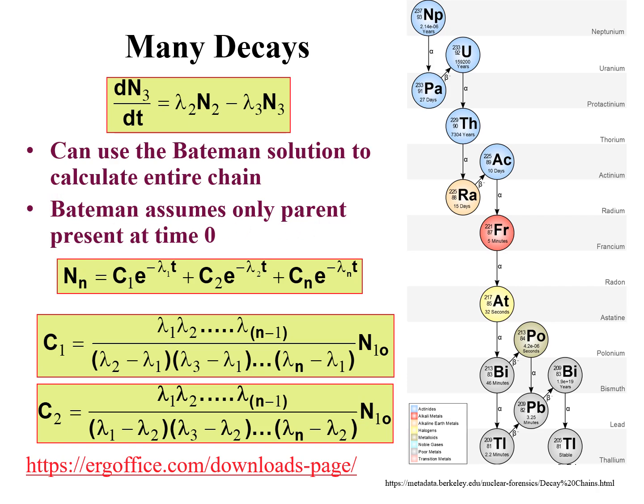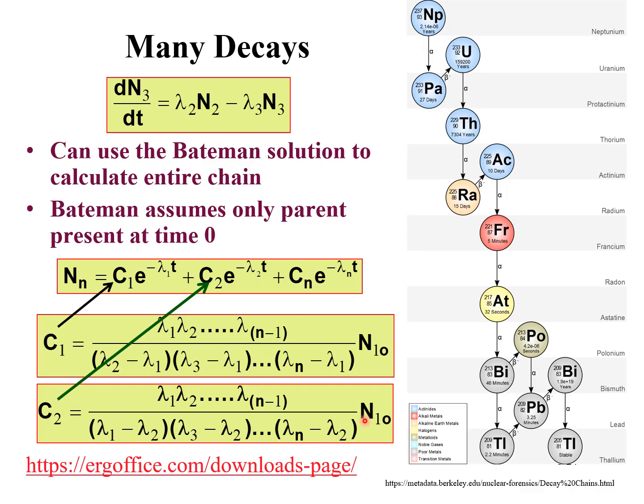It assumes that only parent is present at time 0, and we have a factor, this C1, C2, Cn factor, so whatever n is, the number of progeny to be calculated, it's equal to this factor here, which is shown as the decay constants from 1 to n minus 1, and the difference between the decay constants of 2 minus 1, of 3 minus 1, so of all of them for this subscript value, all the decay constants minus that value, times the initial amount of the parent.